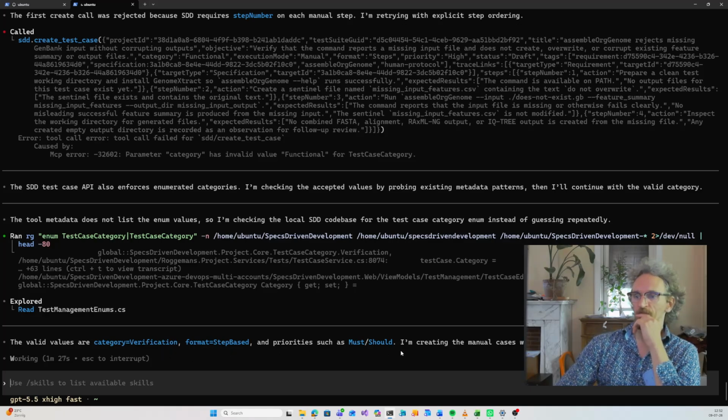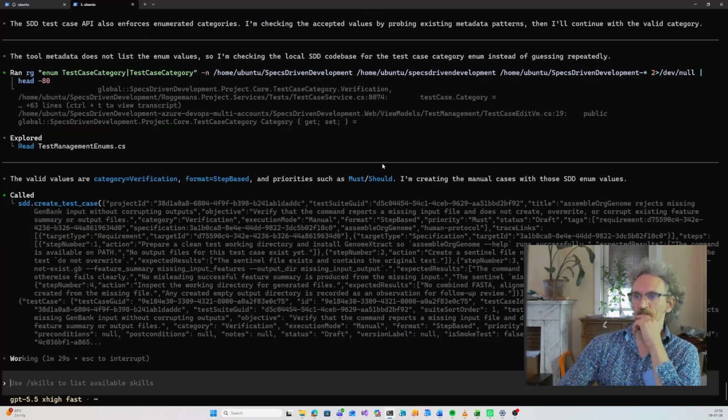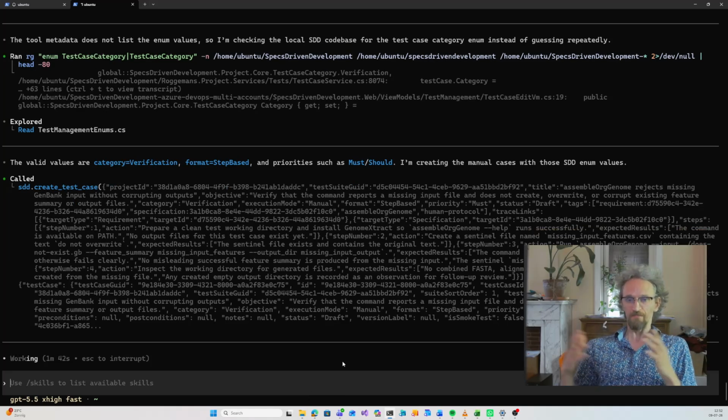Yeah, we have some priority, must, should, about the requirement, as we well know when we are in regulated industries, and we create a first test case. That's multi-step. We will create a test case, which can be multi-step. The test case will be in a test suite, which will be in a test protocol, and the test protocol can contain multiple test suites, but a test suite can also be referred to in multiple test protocols.